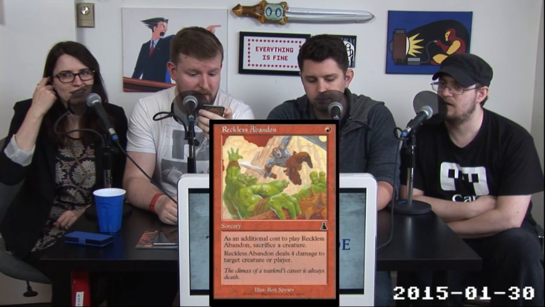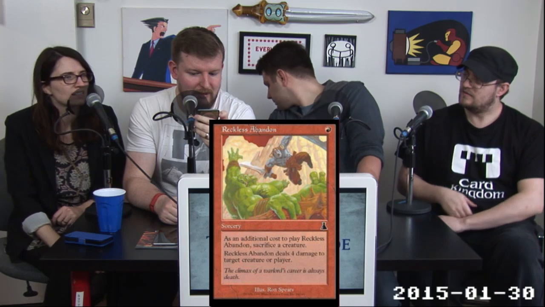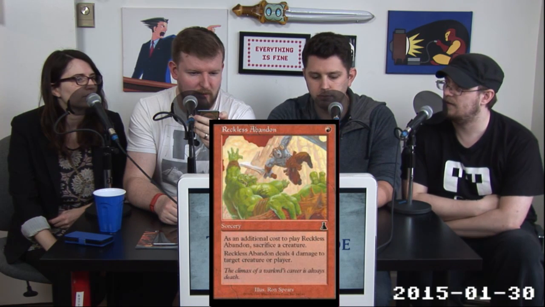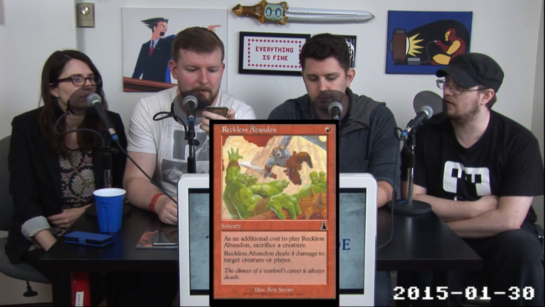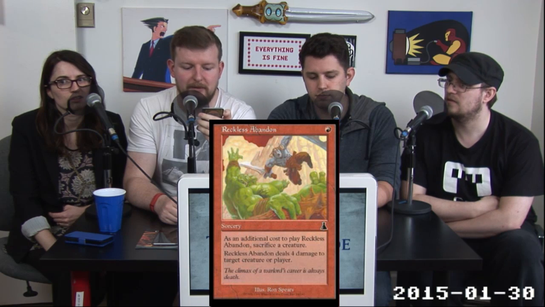Okay. So, Reckless Abandon. It's a single red mana for a sorcery. It's actually pretty good. As an additional cost to play it, sacrifice a creature. I think we've seen a single red mana spell that causes you to sacrifice a creature. Or I guess it's an instant in Fate Reforged. What's it called? Collateral Damage. Right, it's the same spell, only faster and one less damage. And this does four damage to target creature or player. Pretty good.